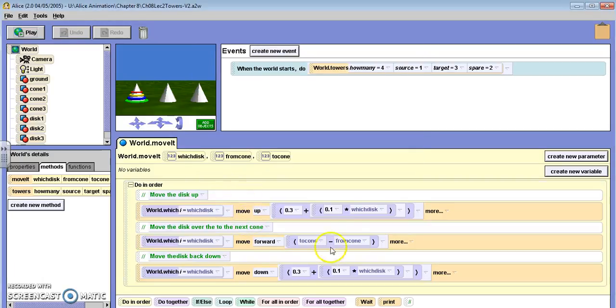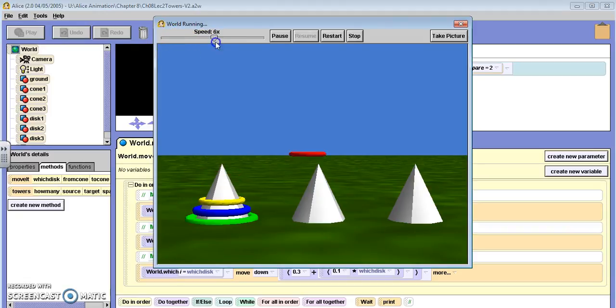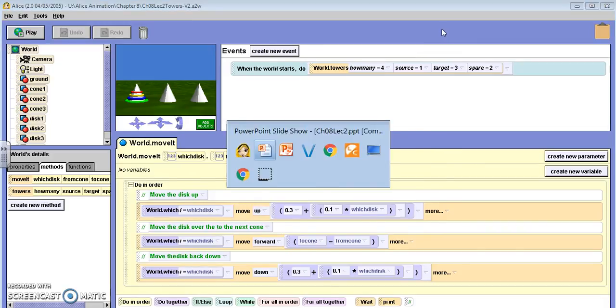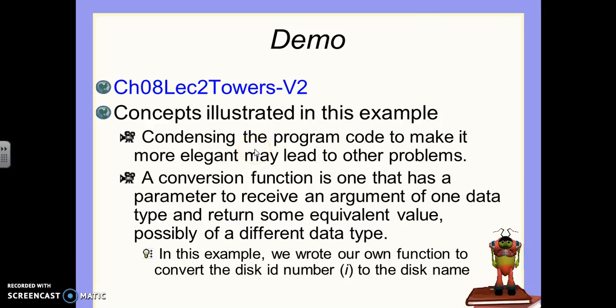All right, so here's version 2. So now we use an expression, which cleans up the code quite nicely. Not as many lines and as many command lines as were needed in the previous version. And the solution is going to be the same. I'm going to speed up. You can see that it works exactly the same as the other one did. We just have a little bit cleaner code. Okay? So elegant code versus non-elegant code, you might get the same result, but it's not necessarily the best way to write the code.